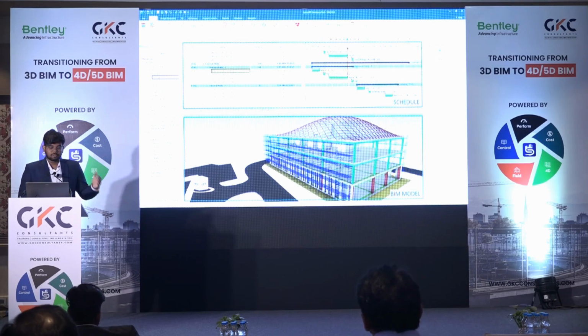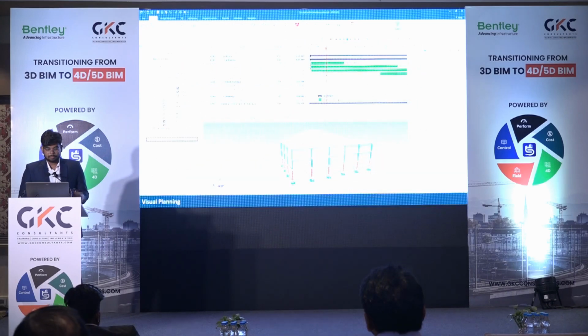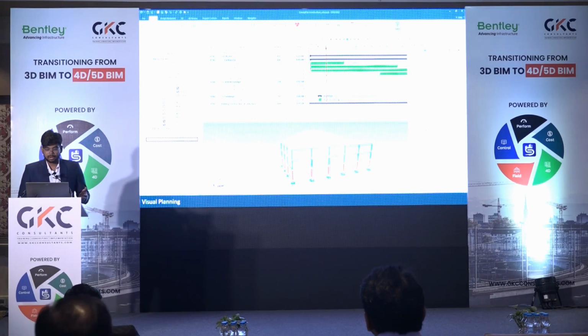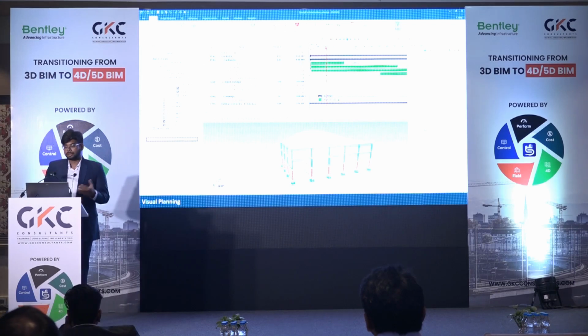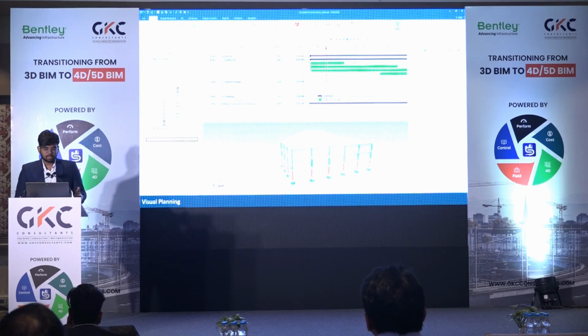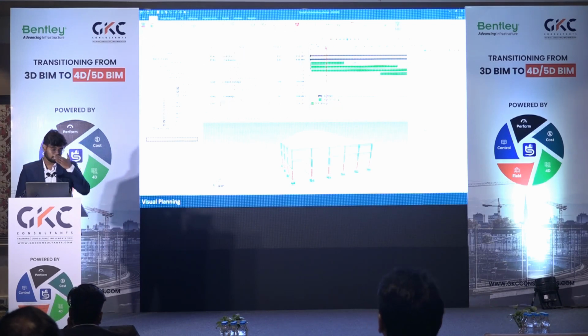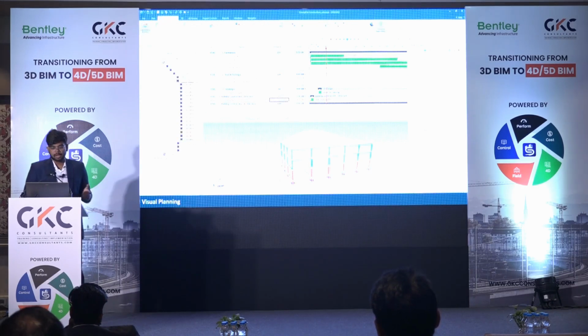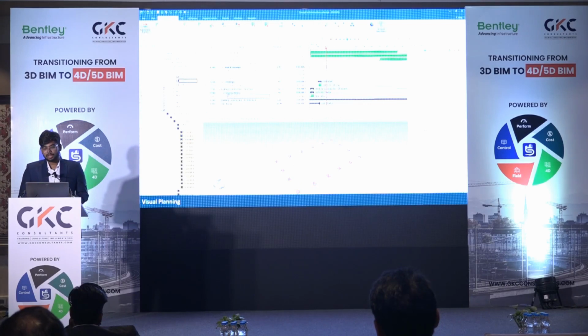When I say start creating a 4D model, let's start with an example up here. This is a lower level schedule we have, and as a planner I start deciding that it is missing some tasks or we need to plan something better. So we start seeing that there are some tasks which are missing, and we start adding some new activities. Here we set the part which belongs to the hierarchy of the structure, and then we start creating the required activities. While creating that, we link it with the 3D model. The advantage of doing this is we get a visually interactive plan.